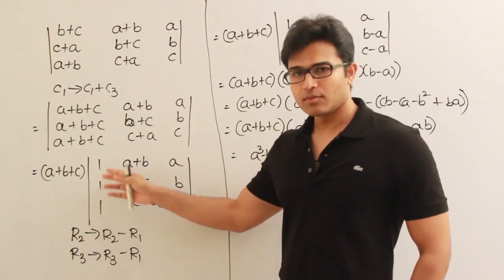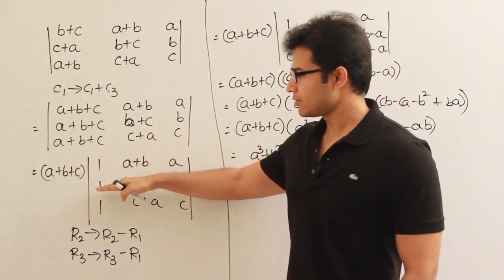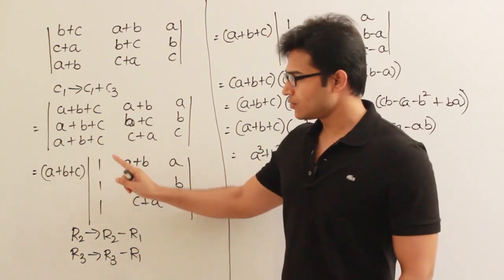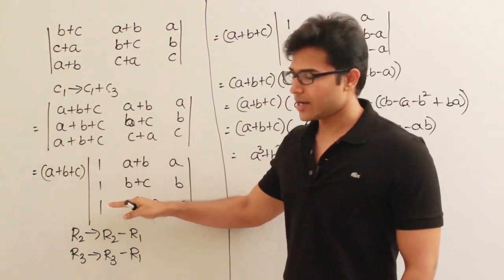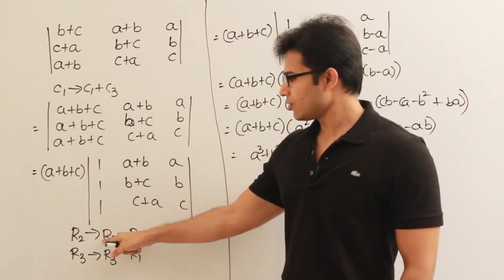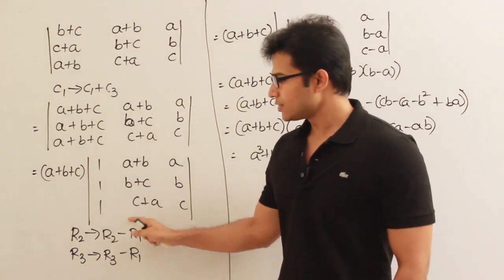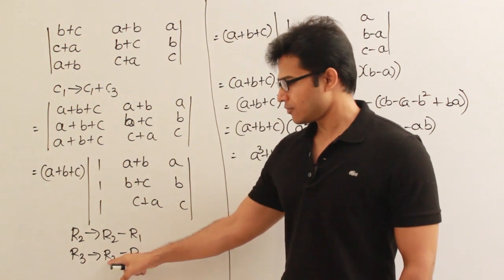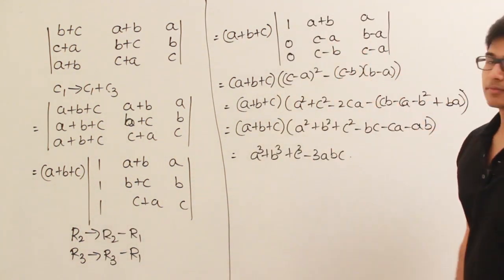Now just to make the elements zeros, I am going to take this first row and subtract it from the second row, so that this particular element will go to 0, and I will do the same thing. I will take the first row and subtract it from the third row and replace the result with the third row, right? So R1 is subtracted from R2 and the result is replaced with R2, and R1 is subtracted from R3 and the result is replaced with R3. So we get this one, right?